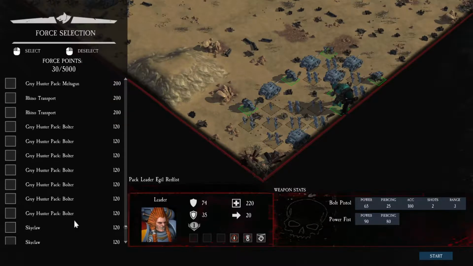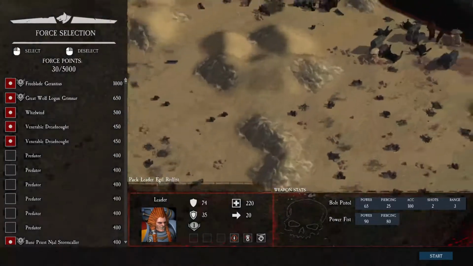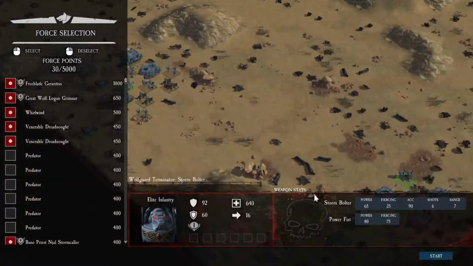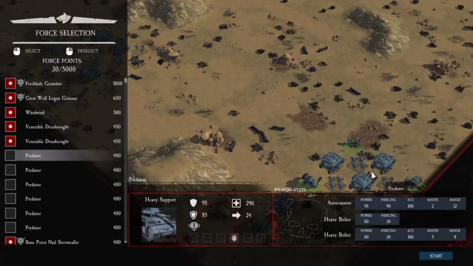Ideally, I'd also like to use the bikes as well, because then you can use all the specs. But unfortunately, I haven't really been getting a lot of choices to select those forces recently. This is just a random matchup, so I don't really get to know who I'm going to be playing with, which force selection, or who I'm playing against.